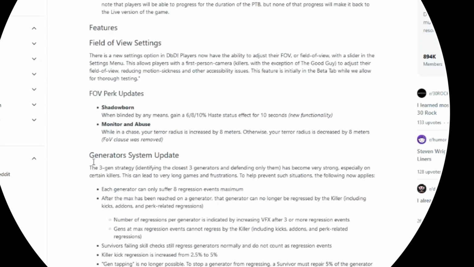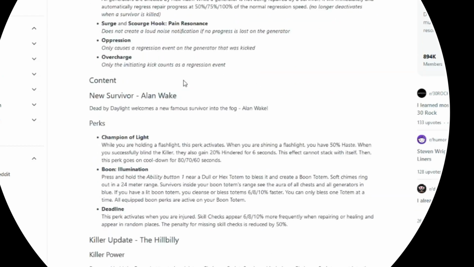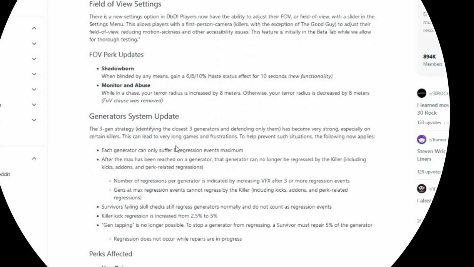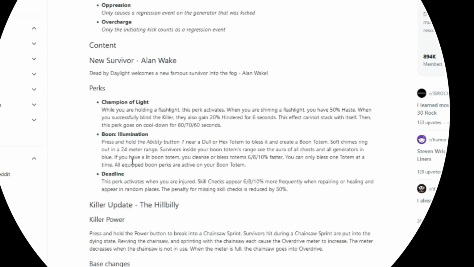So then why are they doing the base 3-gen update? Why are they nerfing generator regression at all if survivors are getting this perk? All you need is just to equip this perk. It'll show you exactly where all the generators are, and you can avoid 3-genning yourselves. See, this is what should be done. It shouldn't be base kit for survivors to only suffer 8 regression events. This should not be in the game then, if they're going to release a perk like this.